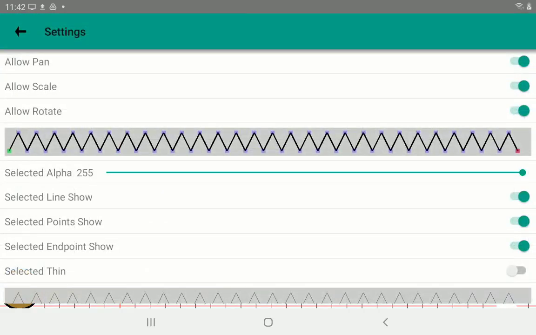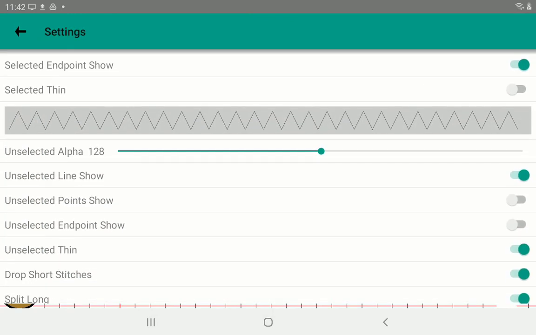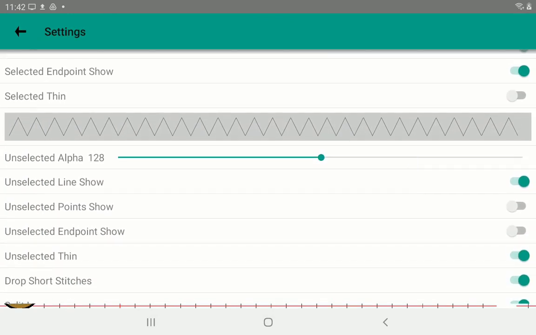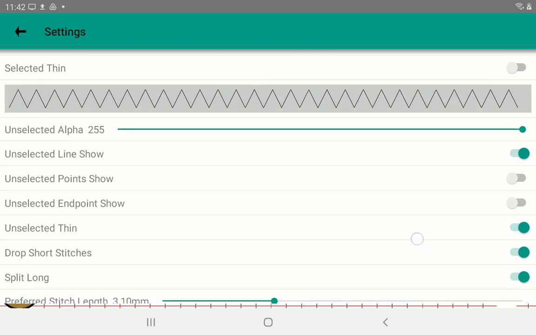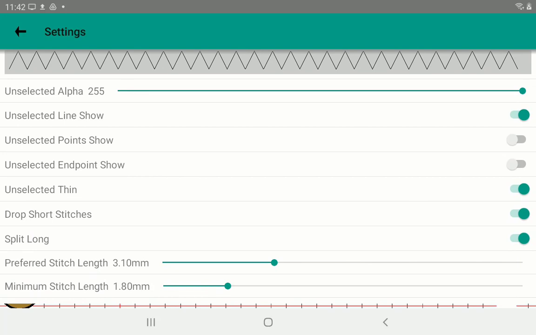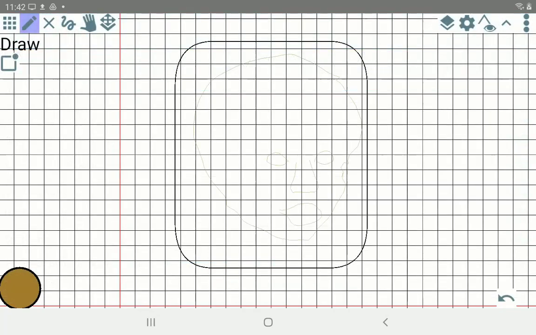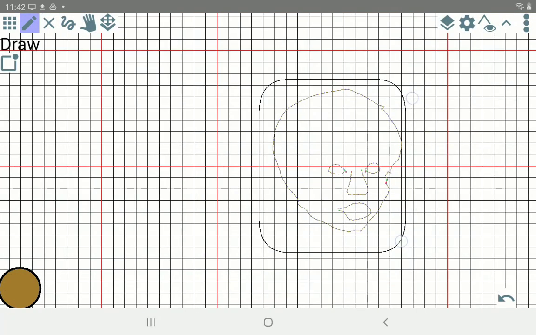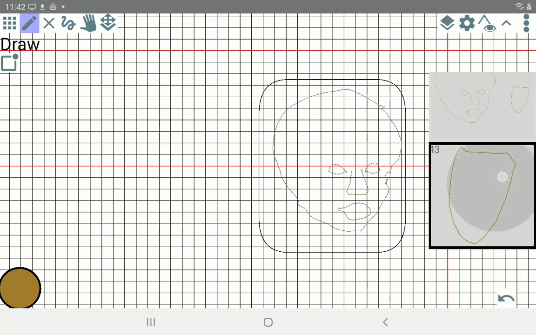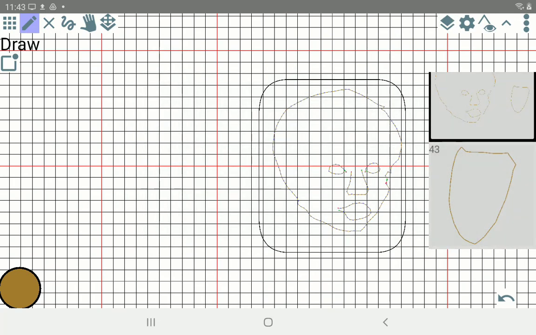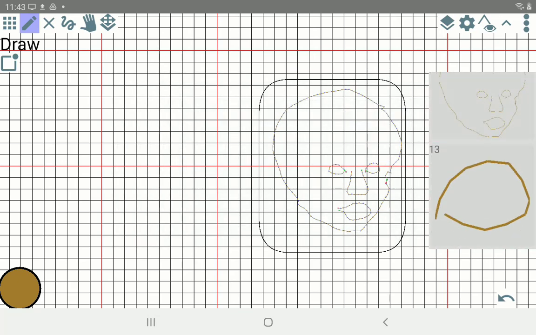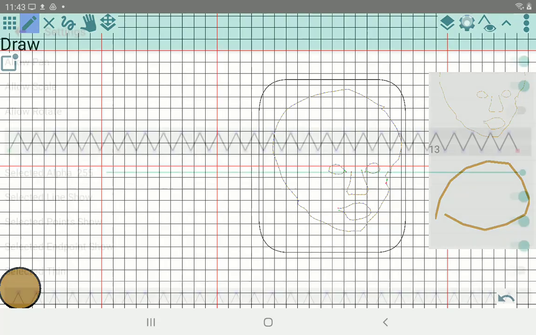These are the settings in here that govern what selected items look like and unselected items look like. So we can change the alpha of the selected and unselected items. We can modify the various things. So if we say let the selected points show and the selected endpoints show. Now if we change this and then we have only this selected, they look fairly identical because they are modified in that fashion.